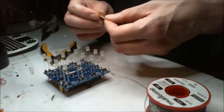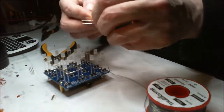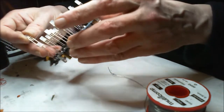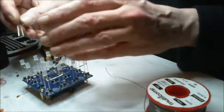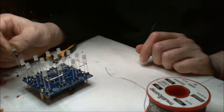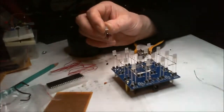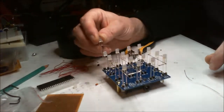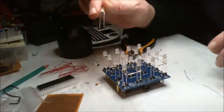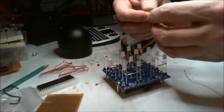Now I don't know what's going to work out better, whether it's going to work out better for me to do it like that or whether it's going to work out better for me to just try and solder on like this, because that's basically what I'm going to do now. I've got to solder that to that and then carry on. Oh, I don't know why that was buzzing off so much, but that's what I'm going to do now, and solder that to that. Or take this out and do it again to then attach the layers on top of each other like that. Whew, I don't know, this is going to be a little bit tricky I think now.